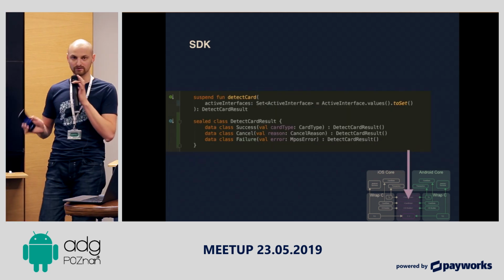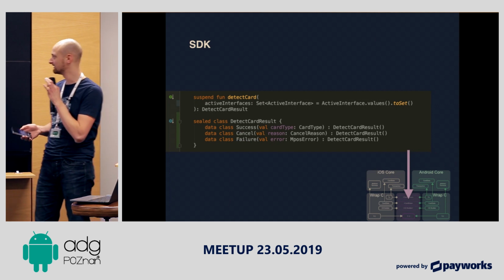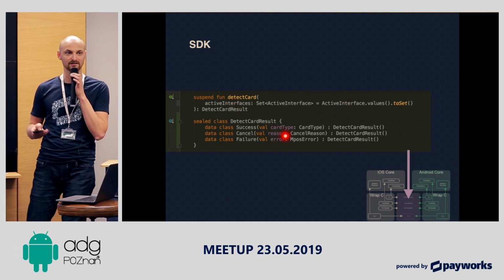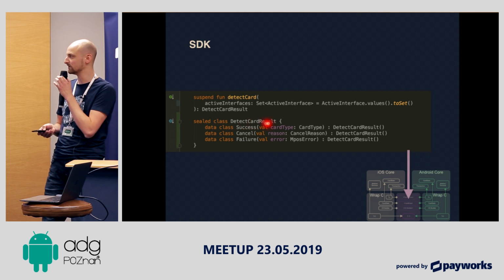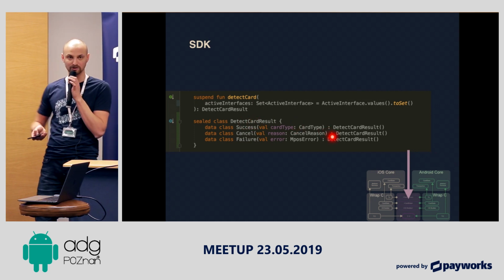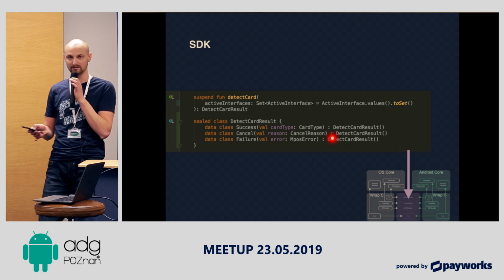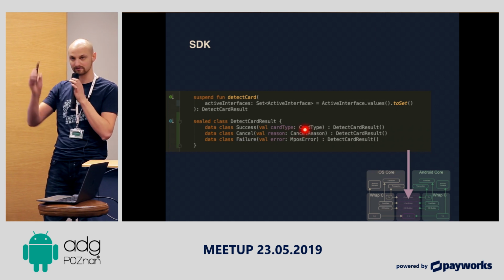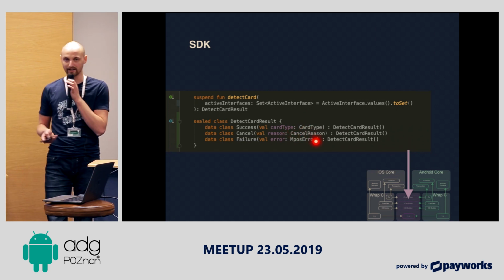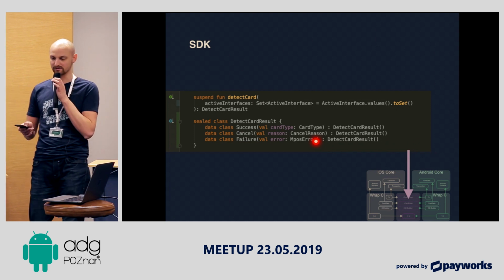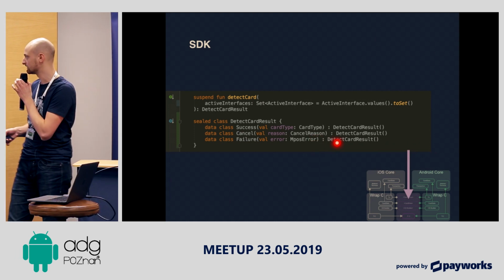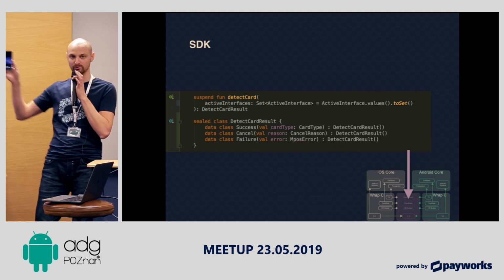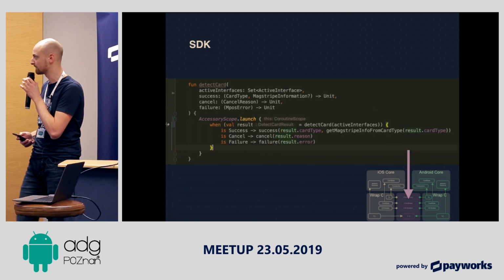So it should be something like this. We want to use suspending functions. So we have another set of interfaces, and we return a result, which is a sealed class, because sealed classes are also cool. And it could be success with what card type we detected. It could be we inserted, by the way, or we swiped. And this is also a sealed class for the win. Or it could be cancelled for any reason. The shopper said no, or the merchant said no, anyways. Or it can fail with an error. OK, so now we have to fix this one with 2 things there. Where do we go? To the wrappers.